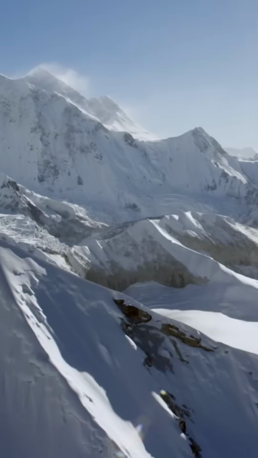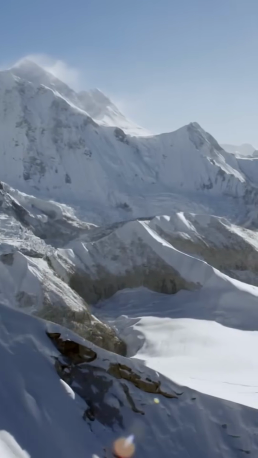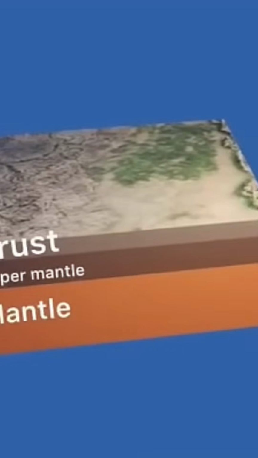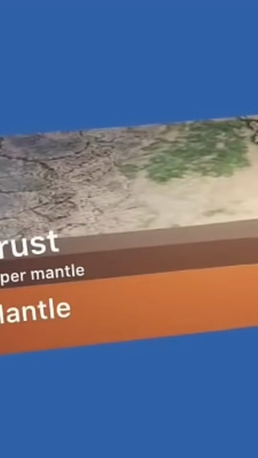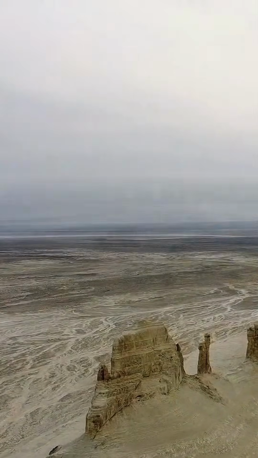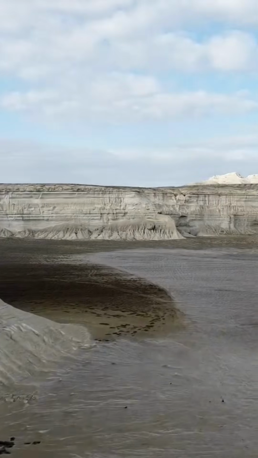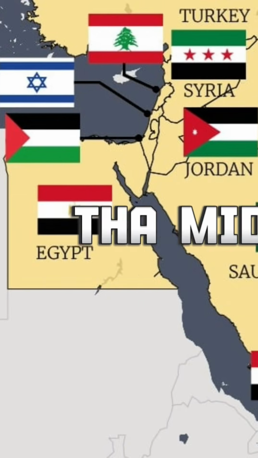As a result of this process, huge mountains have been formed in the northeast of the Middle East. An example is the Zagros Mountains. As a result of the collision of the two plates, the Tethys Sea narrowed, the water moved away, and the seabed permanently rose up. Now, as the bottom of the Tethys Sea transformed into the land of the Middle East, the oil formed under the Tethys Sea came under the soil of the Middle East. This is the secret of getting more oil in the Middle East.